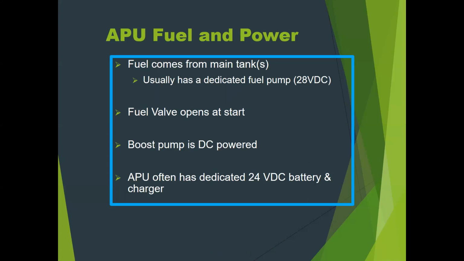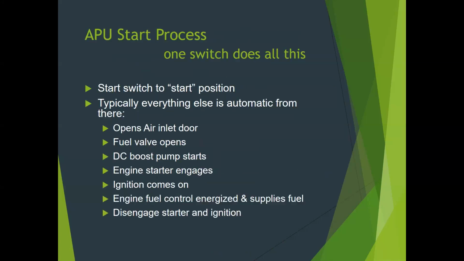The start process, as I mentioned when we looked at the panel, there's not a whole lot to the control sequence. You have a switch that has an on or a start. When you move it to the start position or you press, some aircraft have two buttons, an APU on button and then a start button. But when you engage the start sequence, most APUs are going to be automatic. Even the one on the 727 still used a simple logic card and didn't require any kind of crew member input other than pressing the start button to get it up and running.